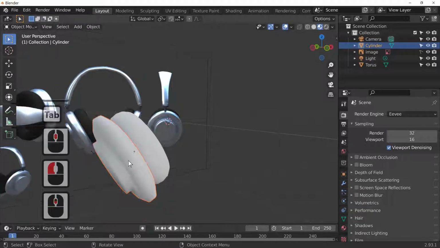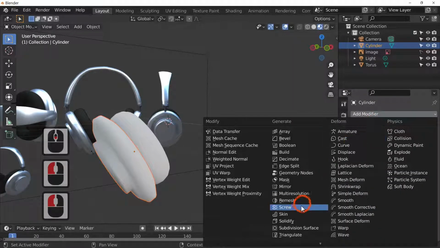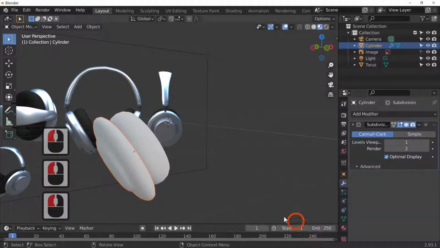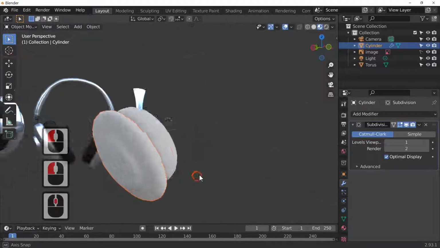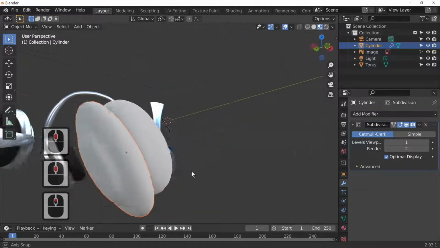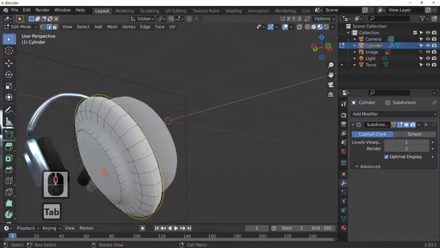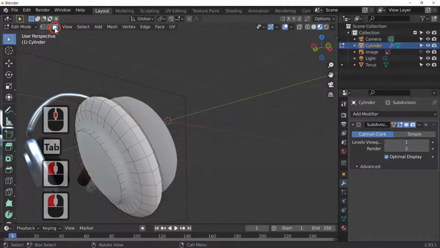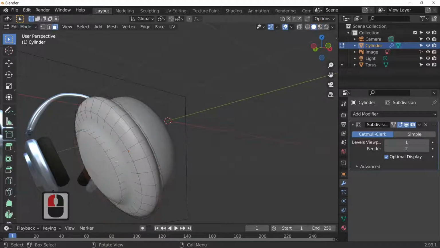So what I'm going to do is add in a subdivision modifier: add modifier, subdivision surface modifier, and as you can see, that's now made that quite round. But you've got a bit of distortion here, as you can see.